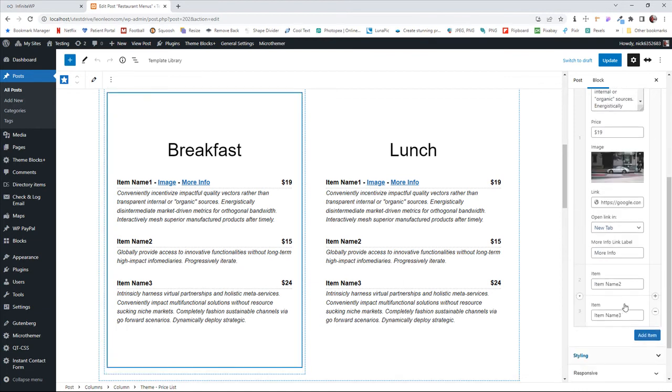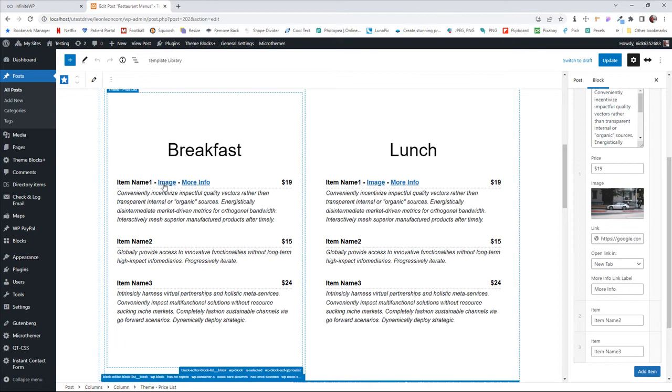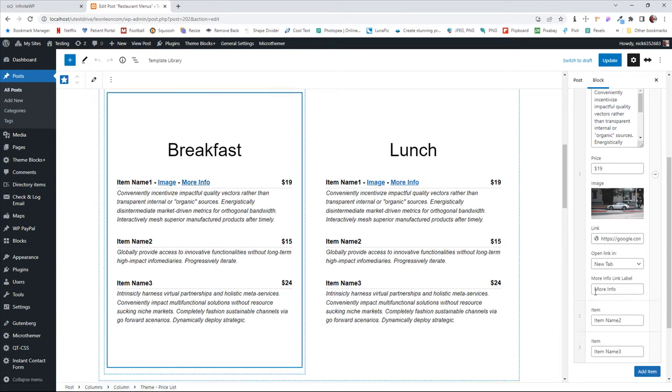As far as the images go, when you click on the link to the image, it's going to open in a new tab. When it comes to more info text, you can change the wording over here, and you can also indicate whether you want it to be opened in a new tab or in the same tab in your browser.